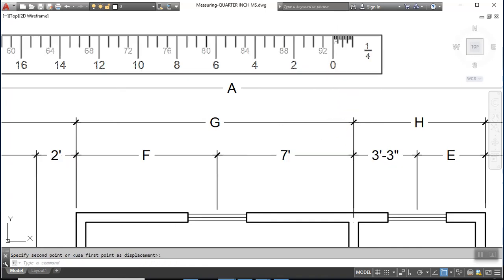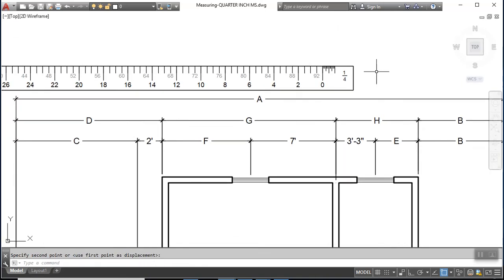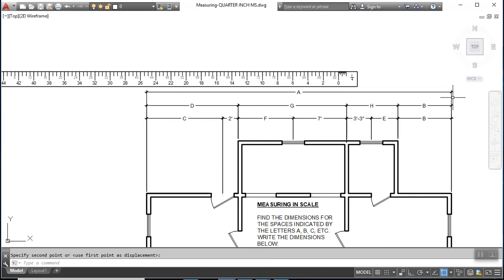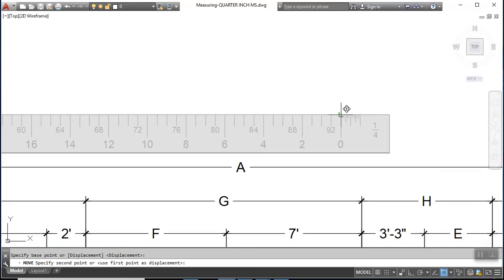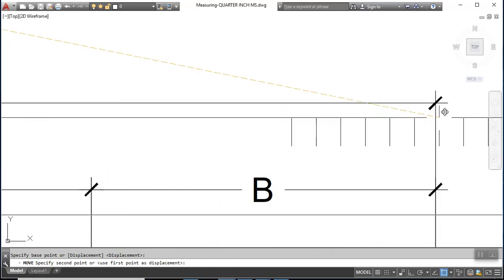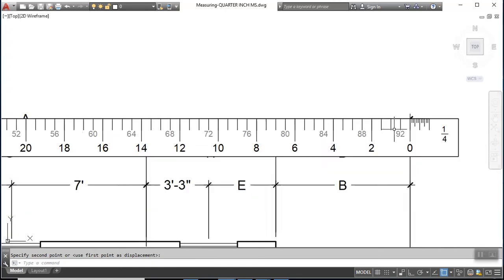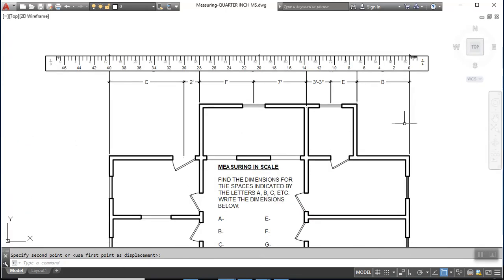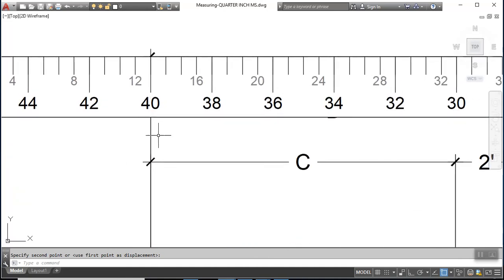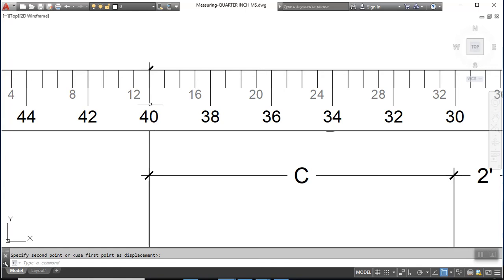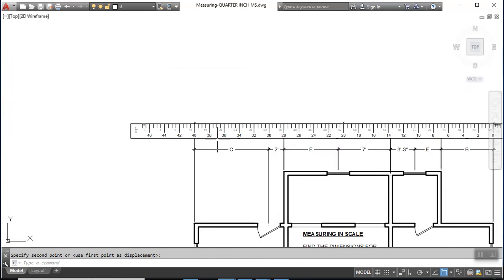So how are we going to take our first measurement? Well, we're going to measure A, which is the far right side to the far left side. And we'll grab our scale. And again, remember, start at 0. We're starting here, even with this line, that's even with the corner of the building. And we're measuring all the way across. Right, so what do you get for a measurement there? Looks like it lands exactly, precisely on 40 feet.